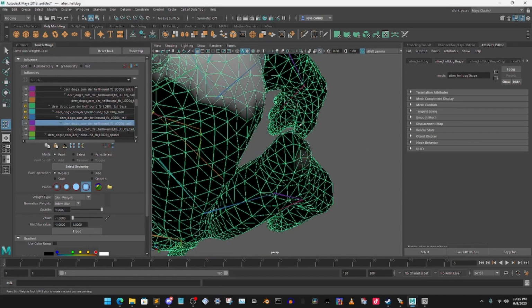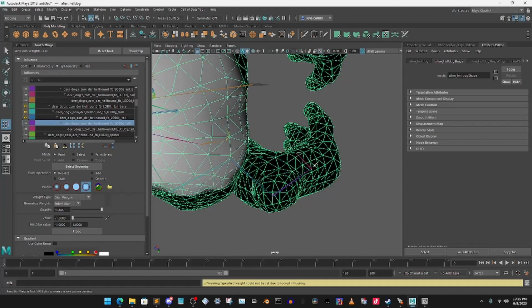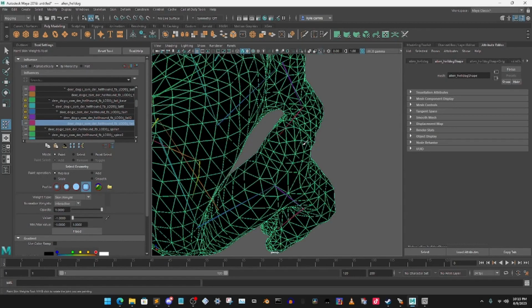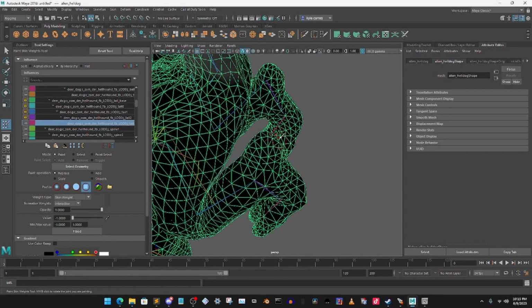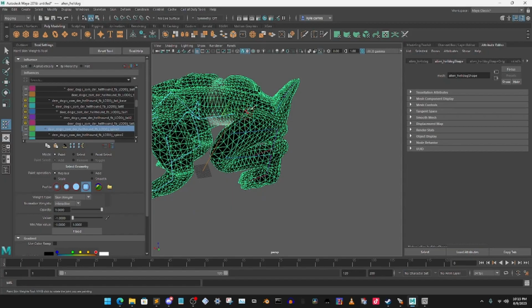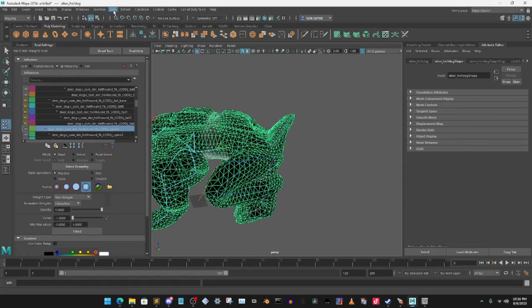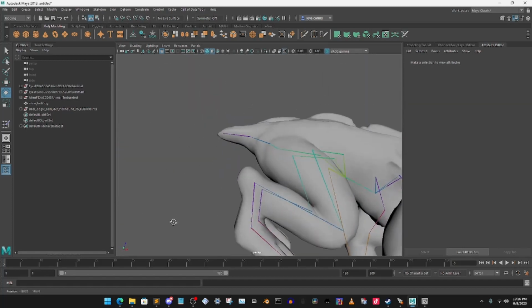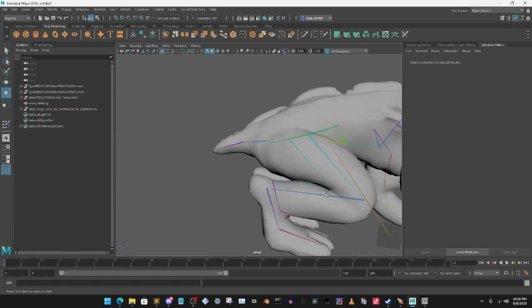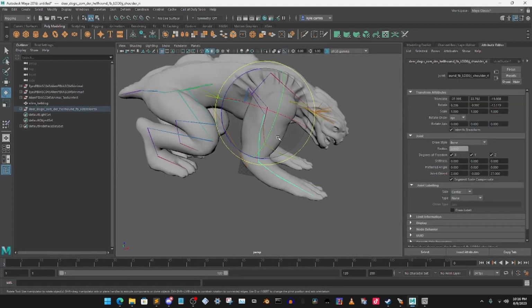Perfect. Same with this one, and it's going down. Perfect. This one needs to be done as well. See how I'm doing it? Like this tail is affected, which we want because the tail does move, but I do not want this to be affected. And we are done, so we can go ahead and set that back to its pose. Go back to this, outline that. Perfect.